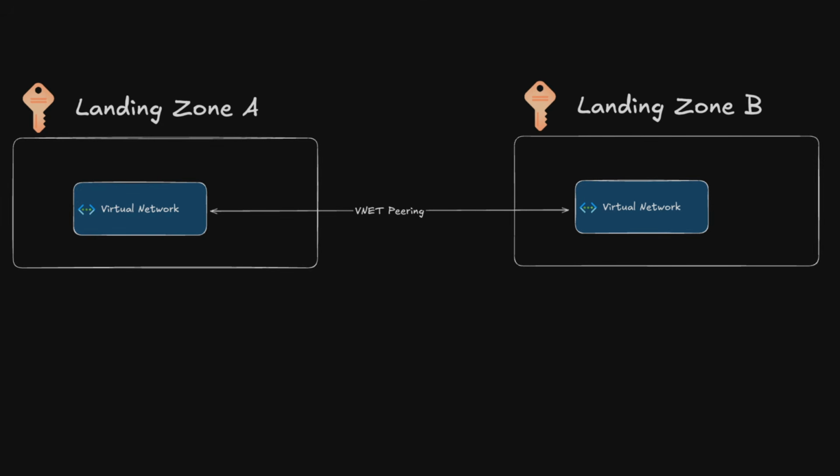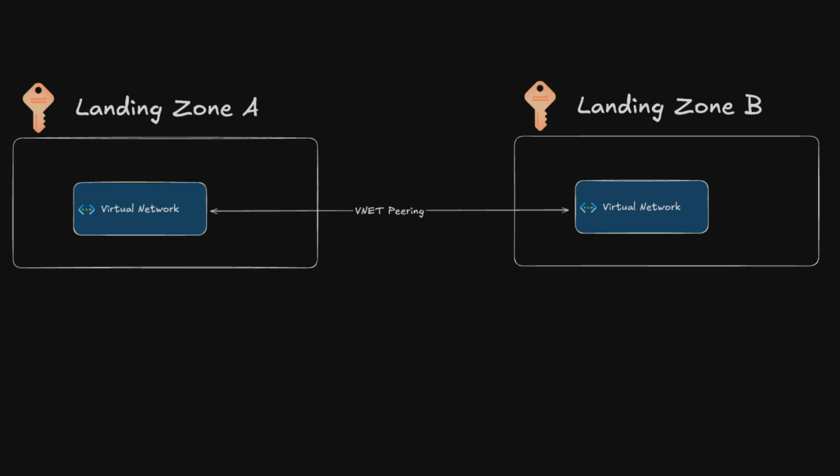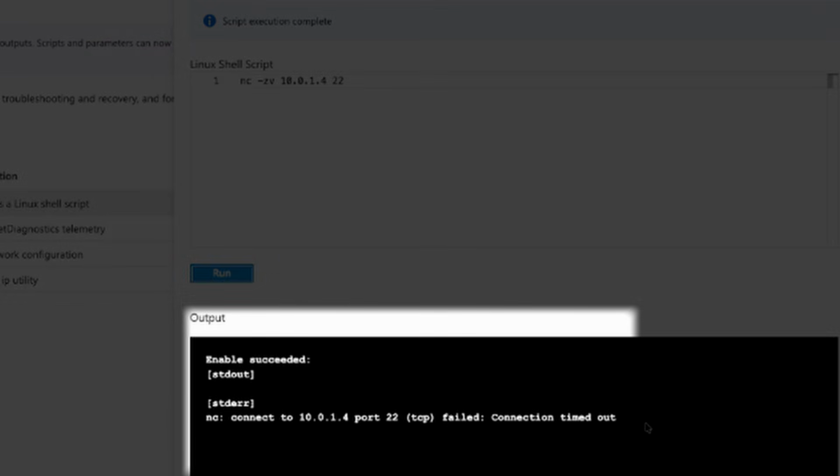We're essentially building two landing zones and we're going to connect them together. And finally, we're also going to connect them to the internet in a secure way. So we're going to start with two empty Azure subscriptions, but if you only have one, that is fine. You can still follow along. But we're going to hit a critical point where our networks can't communicate with each other, and I'll show you how we can fix that.